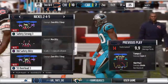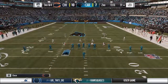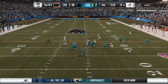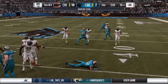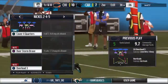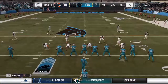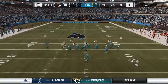And the big guy catches the ball out of the backfield, and oftentimes it's quite a surprise to the guys playing defense because not ordinarily thought of as a pass catcher, it often works when they decide to dial it up. Out of the gun now on third down. And he's got to hook up to Moore. And he will have the first down, but he winds up paying for it pretty good. 5 yards is the pickup there as that extends this drive. This quarterback now 14 out of 17, 82%, and it's 1st and 10.